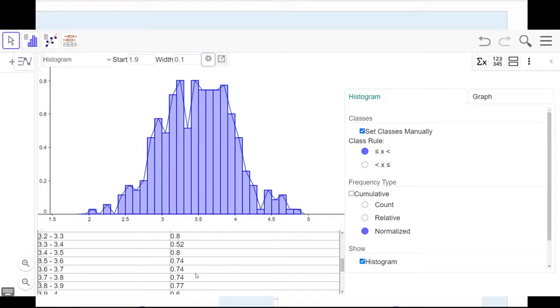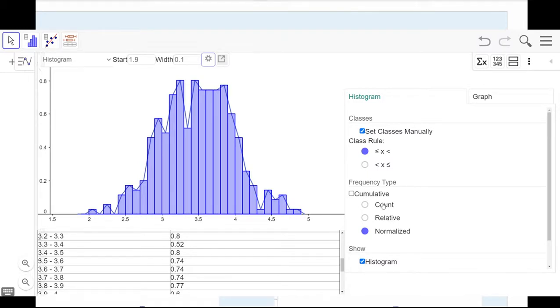A few more decimals here because we are changing it a bit, but roughly it's the same probability of a coal plant falling within 3.6 and 3.7 million tons of emissions.